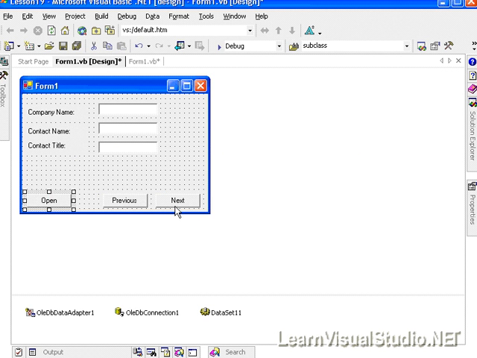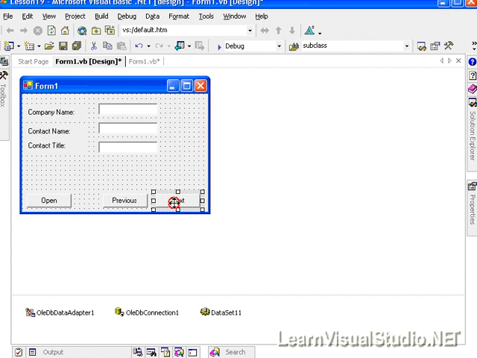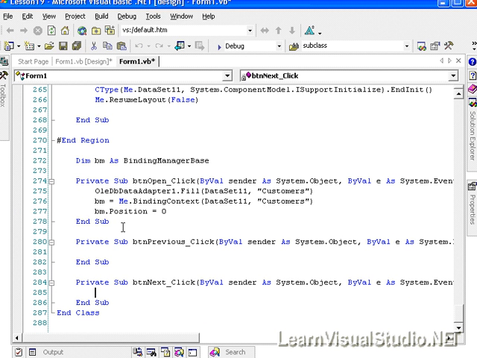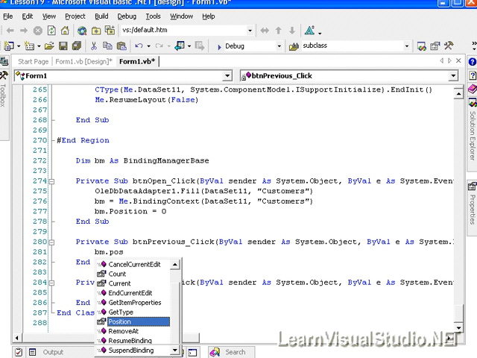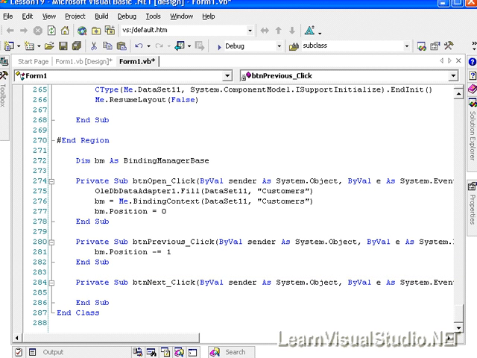Now before we test our application, let's go ahead and create code for our previous and our next buttons. This becomes really easy. We'll set the position property to whatever it currently is, -1.